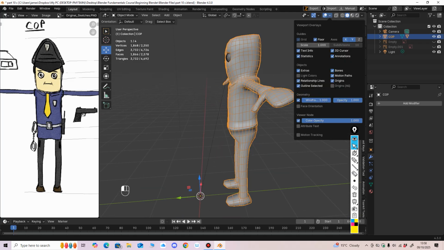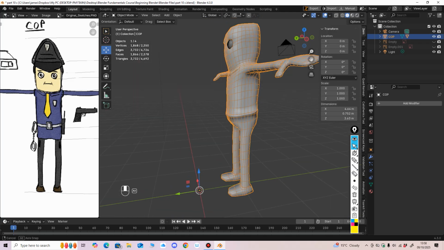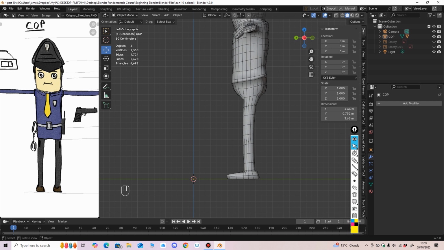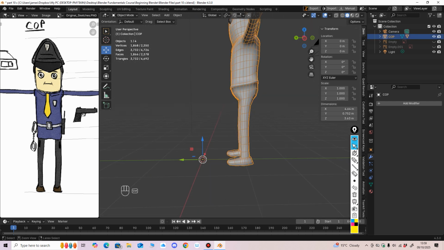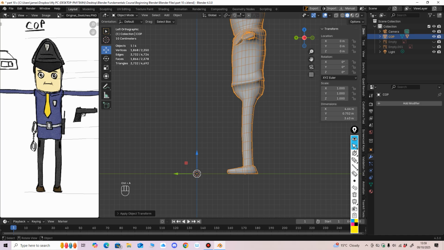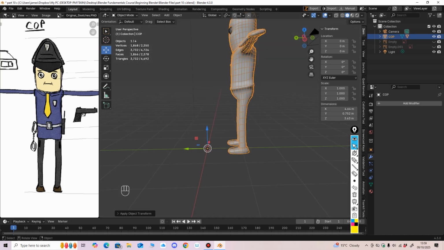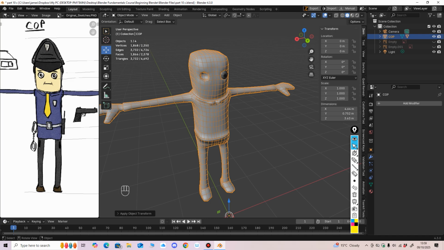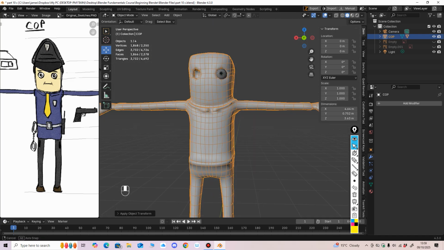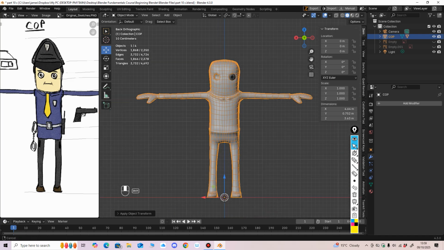You don't need to view the relationship lines at the minute. We'll have to move the character actually. Control A, all transforms. We have to move him right to the origin. It must have moved back a bit, that's no bother at the moment. So we've got our basic character there.